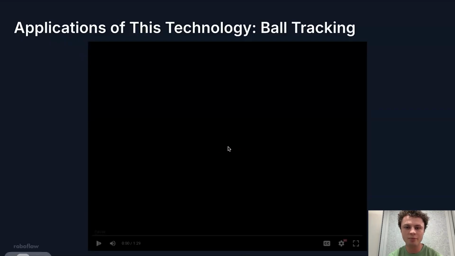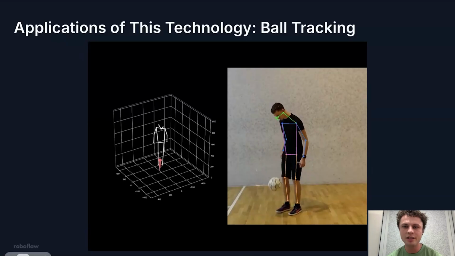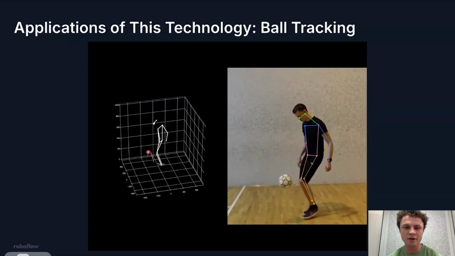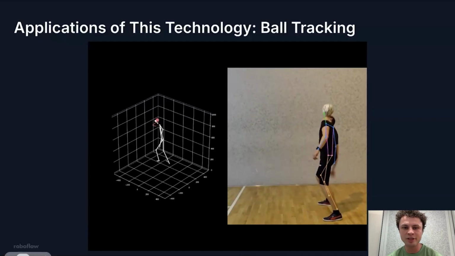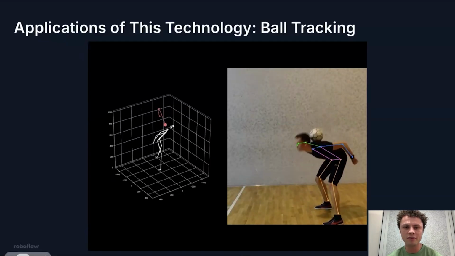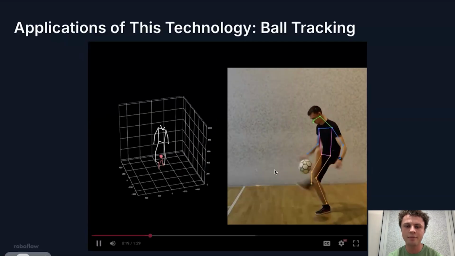Another really great application for both the sports world and the medicine world is ball tracking and actual tracking within the athlete itself. So you can look for inefficiencies in movements that might lead to injuries, or you can also just track the ball itself, potentially for video concerns or something like that.